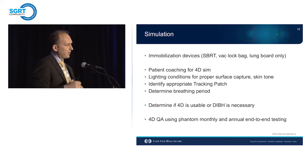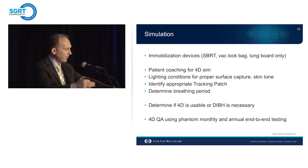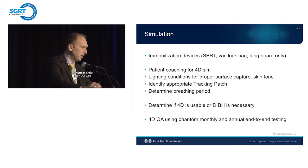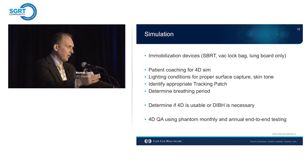So how did we move on to breath hold? Most of the lung lesions that are in the upper part of the lung will not move sufficiently enough that gating or breath hold is indicated. But as you get closer to the diaphragm, all those motions are magnified. So in our clinic, we decided to apply a 1 centimeter cutoff, which means after performing the 4D simulations, if the lesion moves more than a centimeter, we're just going to move on to deep inspiration breath hold, as long as the patient is capable of doing that.